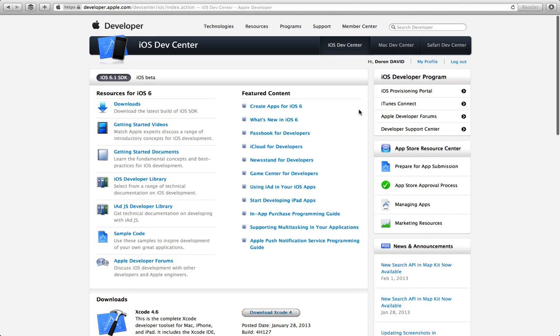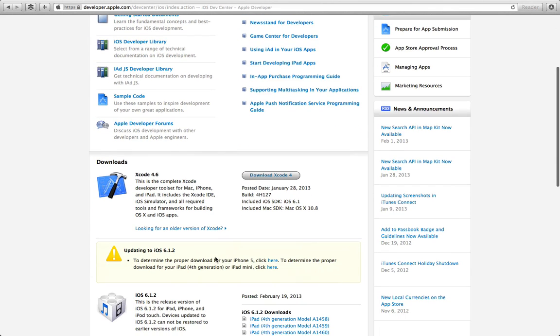So imagine you haven't done anything yet in here. You don't know how to do it. Your developer is bugging you for profiles. What do you do? How do you do it? Okay, so this is the first screen you'll see. The first thing you want to do is actually download Xcode and install it. It's pretty self-explanatory how to do it. You're on a Mac, obviously. You should be able to download and install it pretty easily.